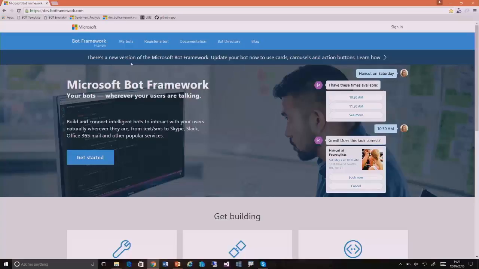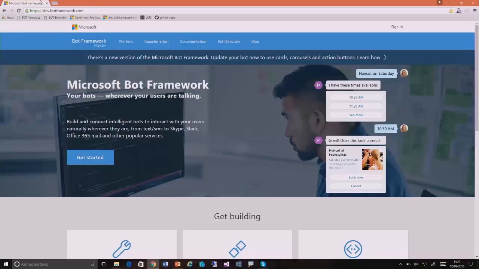Before we get started, there are a few things we need to be aware of. There are two flavors of the Bot Framework we can use. There's a .NET SDK, and there's a Node.js SDK as well. I'm going to be demonstrating the .NET SDK just because that's what we do at Black Marble. But all the principles we're talking about, you could do in Node.js, just like there are other cloud service providers other than Azure.